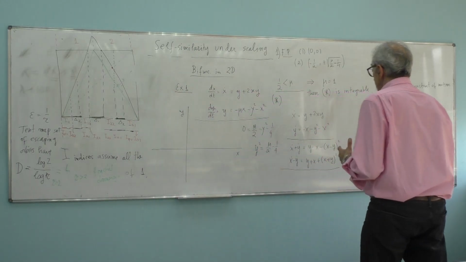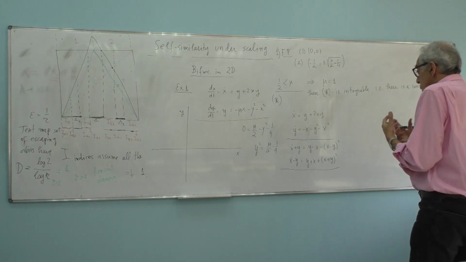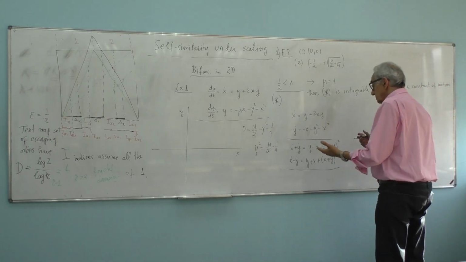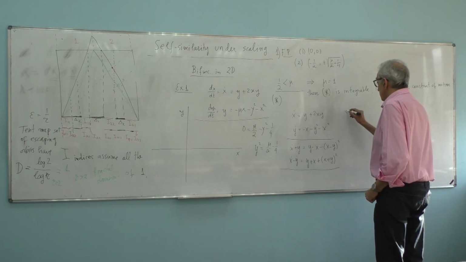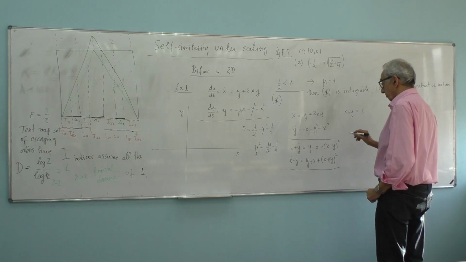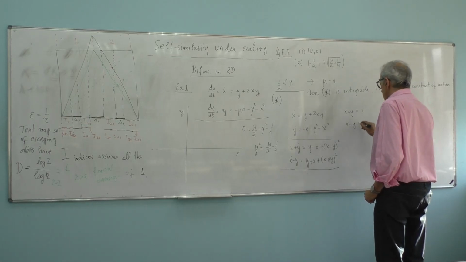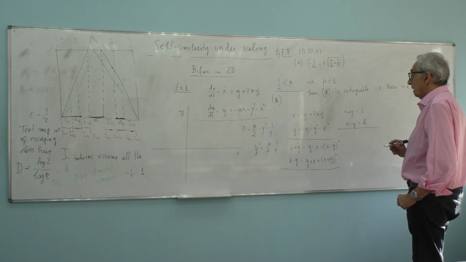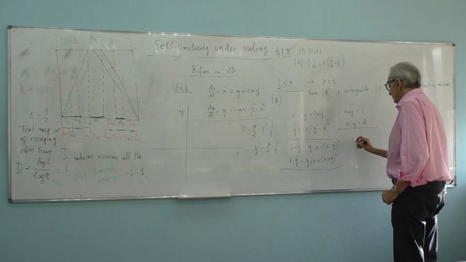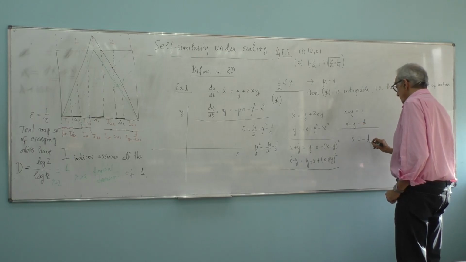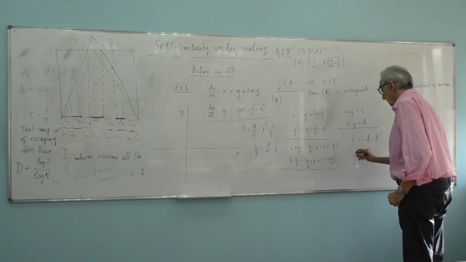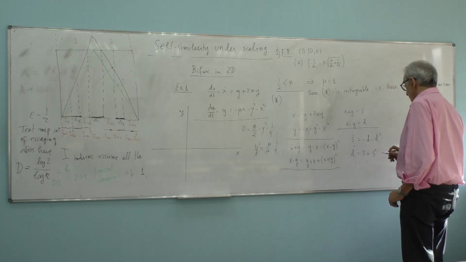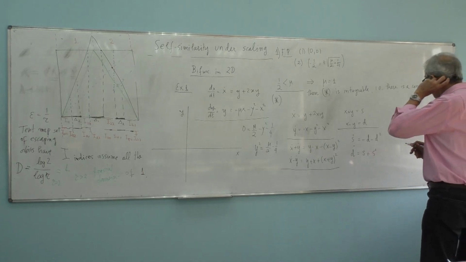You see, this is the kind of manipulation you make to be able to show that something can be solved. So now we have two variables. We can write x plus y equals s, and x minus y equals d. So this is the sum, and this is the difference, right? And now the equations are written: s dot equals minus d squared, and d dot equals s plus s squared.